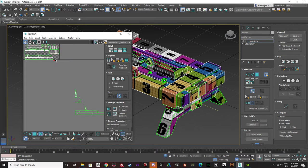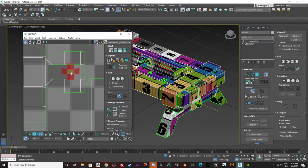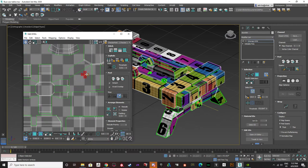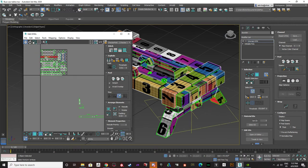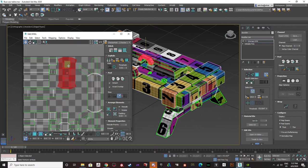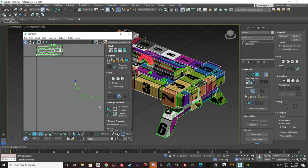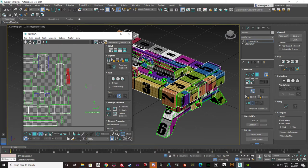Sometimes whenever I get stuck and I don't know where to put something, I find holes and I just put them in. So if a model has a hole in it, I just try to find a place to put it. But you just keep working at it, and you'll get comfortable adding your UVs intuitively so that you can get the most out of your texture. So I'm just playing Tetris here. Make sure that none of your UVs are outside of this line. Make sure that they're inside of this. So stay in right here. And you're just going to keep dragging them in. So take this guy. I can probably scale him up a bit.